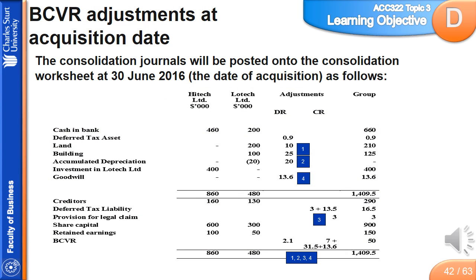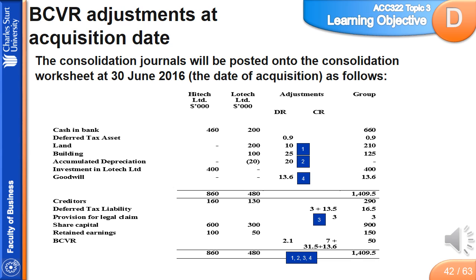So these 4 consolidation journal entries we've prepared on the previous slides are added to a consolidation worksheet as shown on this slide. However, please note this isn't a complete consolidation worksheet. There's still a few more things we've got to look at, and we'll do that on the next few slides. However, as you can see here, we've got high-tech and low-tech's accounts listed side by side. Then we've got these adjustments.